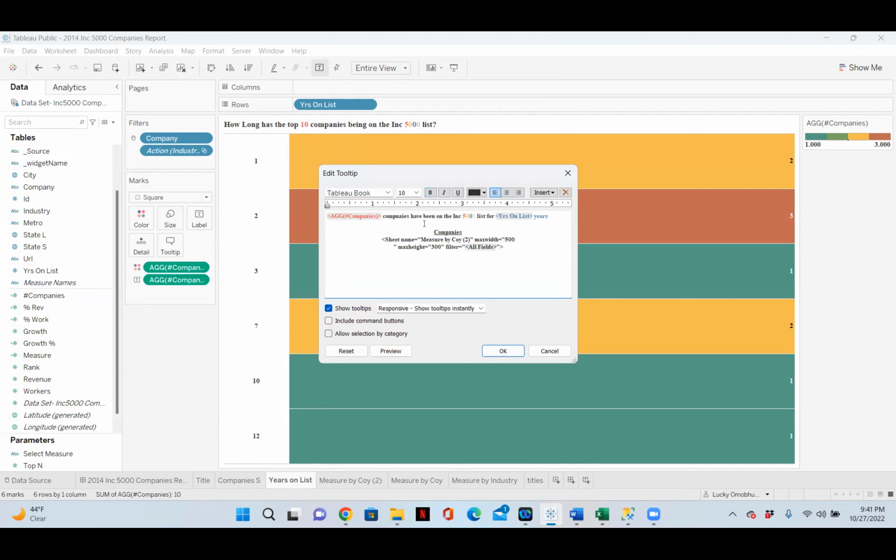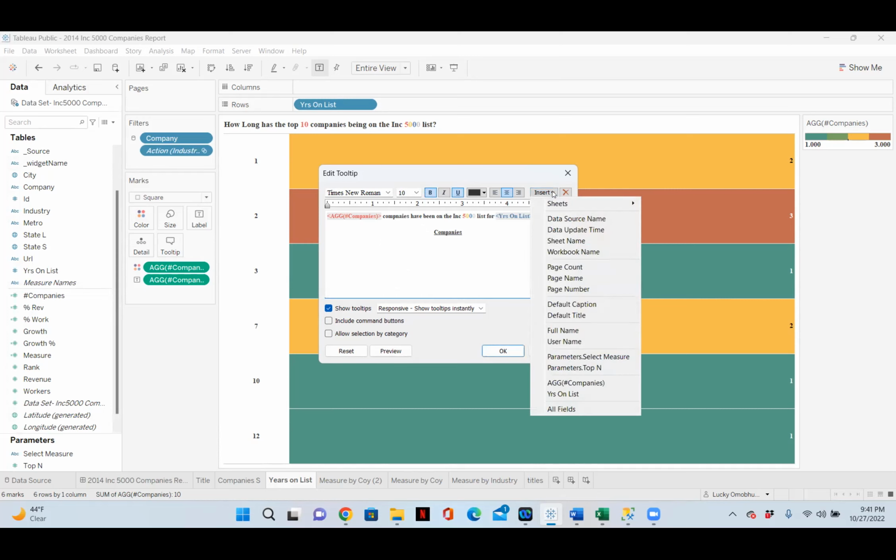Then I gave a space here and put in this name. I typed companies and hit enter. So under this company, which is actually a sheet here, I want to bring in this worksheet. So all I have to do is go to this little insert here.